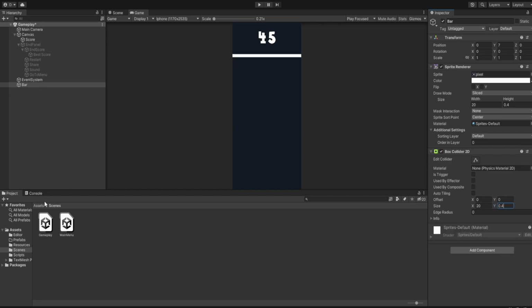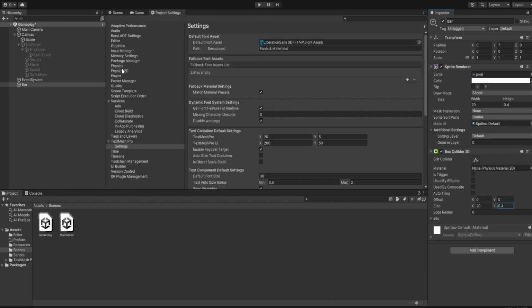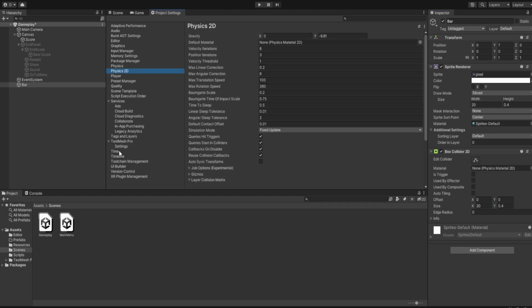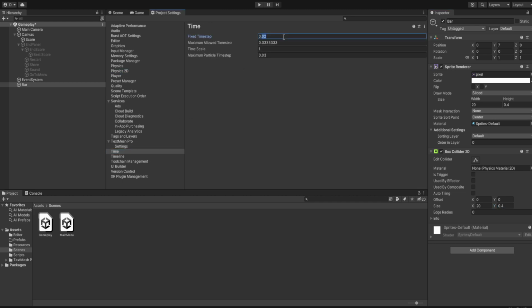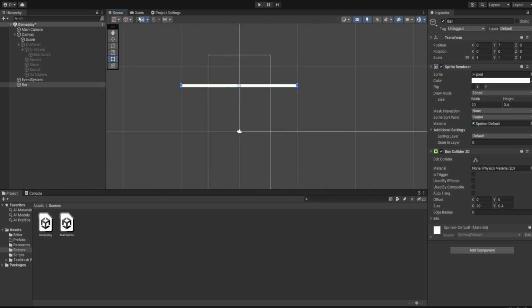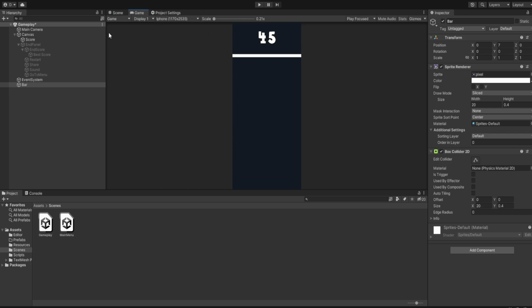And after that, because this size is too small for the project settings, let's change the fixed time step to 0.005, so it will not miss anything. Or if you want, you can rescale the whole size, so there are not many problems. Now after this bar, we'll have a tag of respawn because our player collides with it. We are literally going to end the game.